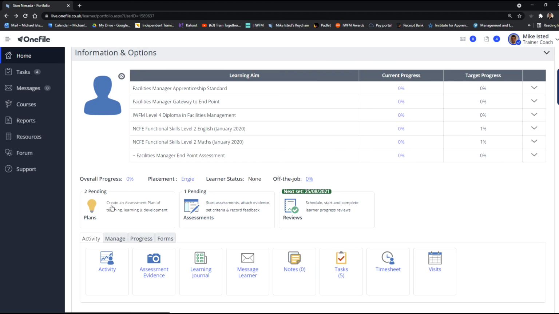Underneath that, the assessment plans, which are set to you by your tutor coach, and once you've accepted those, they then go into the assessments area. This is where you go to download the appropriate documents, upload your work, and generally get the feedback from your tutor coach as to your progress for that particular work. Next to that is the reviews area, a diary system that is used to plan reviews with your tutor coach on your progress throughout your course.